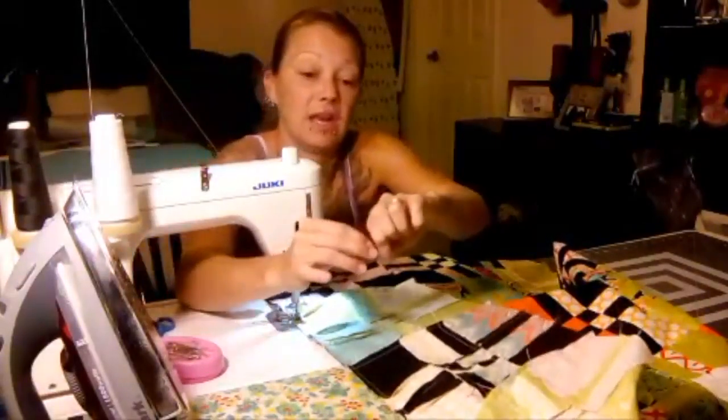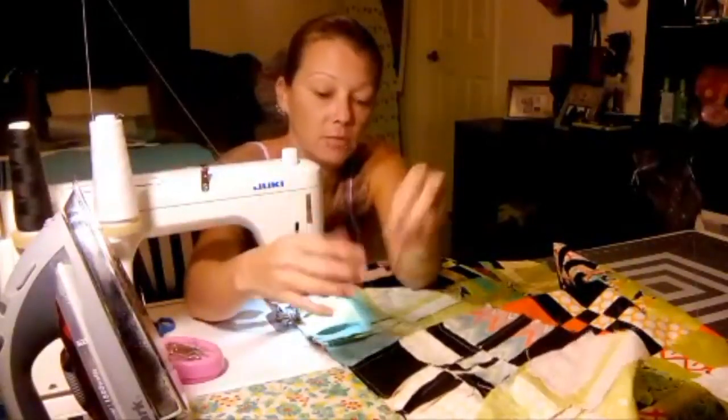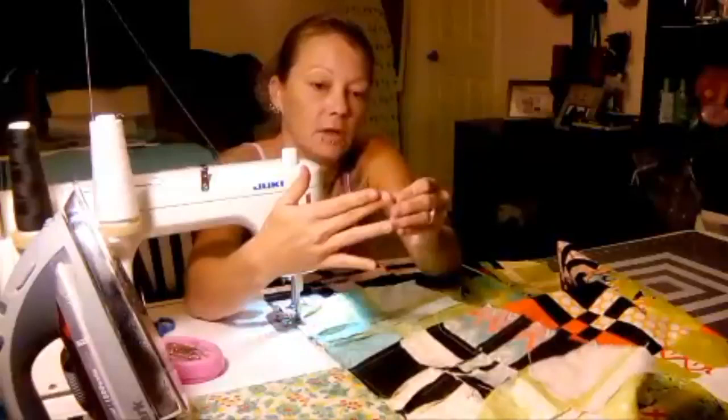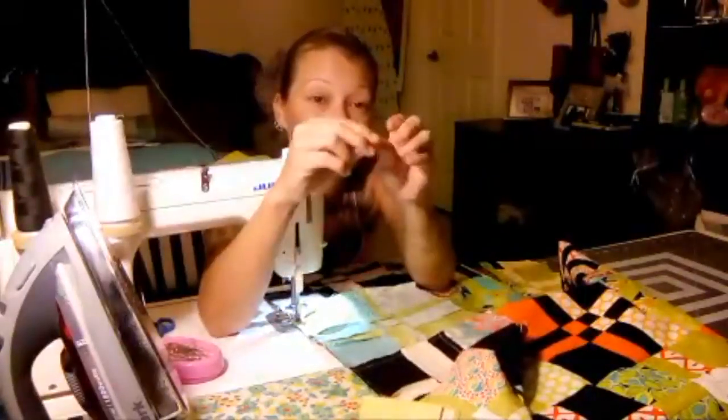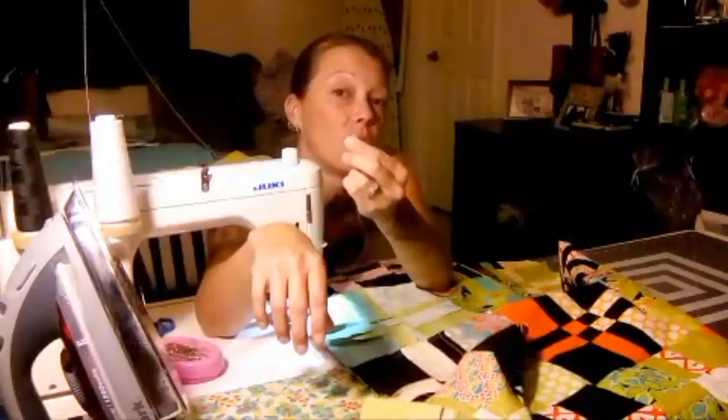are the pins. You can't even see this. I know you can't. But they're so tiny. See that? You can stick it in your finger. That's how tiny they are. They are super tiny. Like, it doesn't hurt at all. It won't cause me to bleed or anything. These little dinky pins, these are 100% safe to go over.